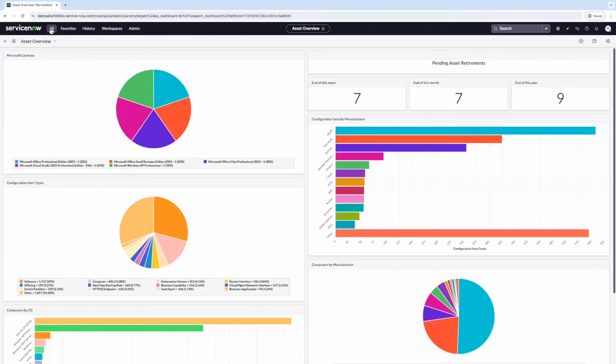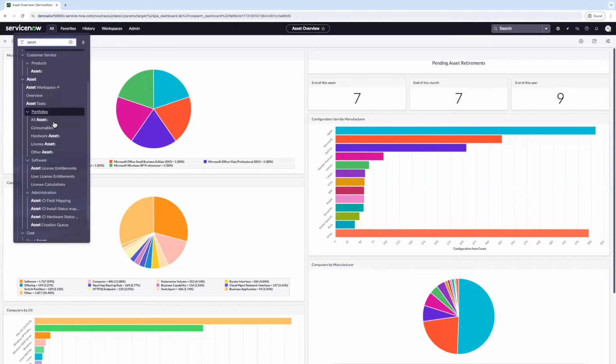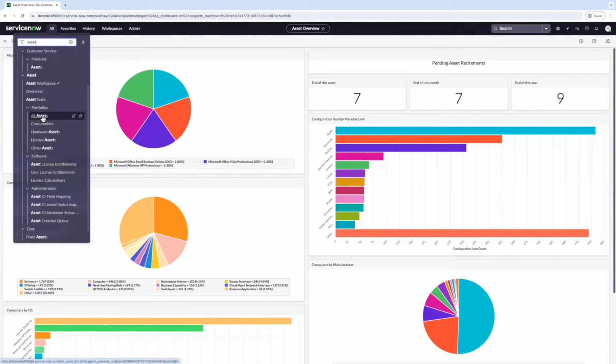And to continue that conversation within this view under portfolios, you're going to have a few different areas you can go. The first of that being all assets. That's going to be all of your different assets that you have in ServiceNow. Again, when bringing these assets in, a lot of the time the processes are going to be fairly manual, but that's expected as it comes with the platform as a whole.